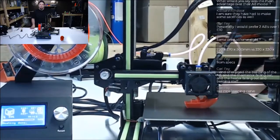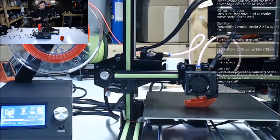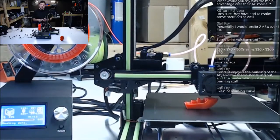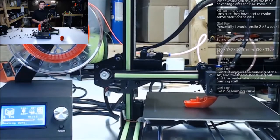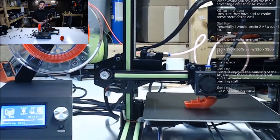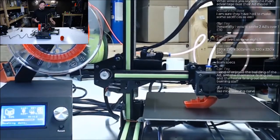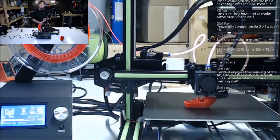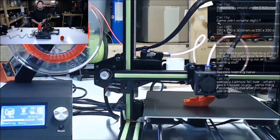And really what I think it boils down to is price, reliability, and ease of use. So you can't beat the A8 on price. Nobody's gonna dispute that. It's pretty easy to use. It's a little wonky. I mean, if you move it around at all, it's gonna fall out of level. But for the most part, it's pretty easy to use. Now, reliability.